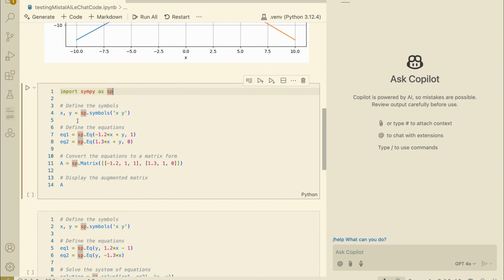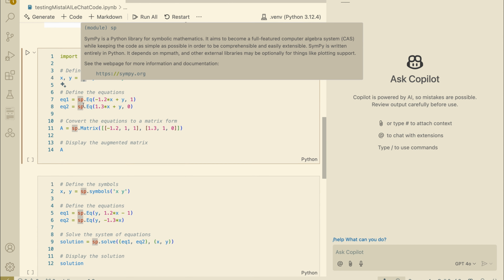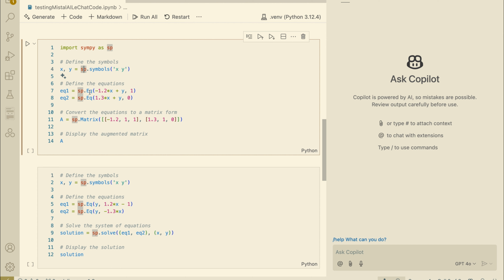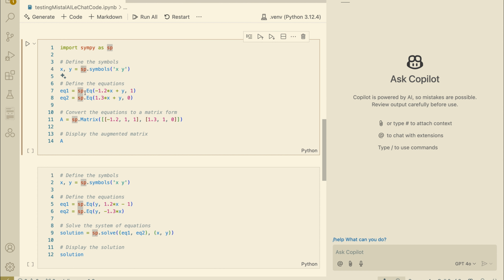That being said, then we define these two variables x and y, and we set them as the symbols, the mathematical symbols x and y, using the symbols function inside of sympy. That's very nice. It then uses the Eq or the equation function in sympy. So we see sp dot, we imported sympy as sp, so we have to reference it using that namespace abbreviation, sp dot Eq. There's the left-hand side of my equation, comma, the right-hand side. It does that for both.